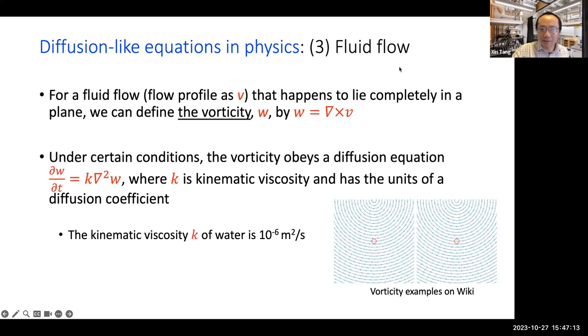Similarly, also in fluid mechanics. Right now it's 3:47, so I don't have time to go really deeper into this. But if you look at a fluid mechanics book, you will find that people always define the vorticity. This vorticity indicates when the fluid rotates, then the velocity of the fluid is crossed with the gradient symbol. It's a cross product, not a dot product, okay? Use the right-hand rule to calculate that. Then this rotation can be described by the vorticity.